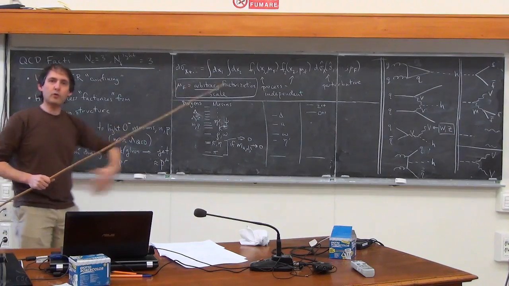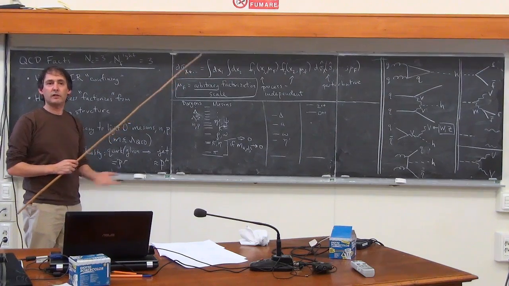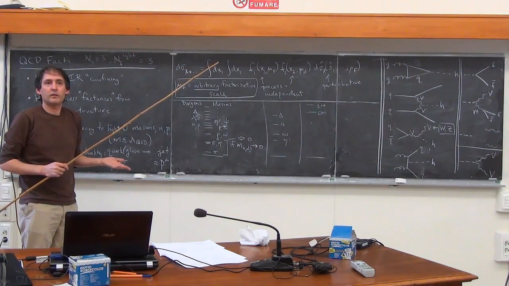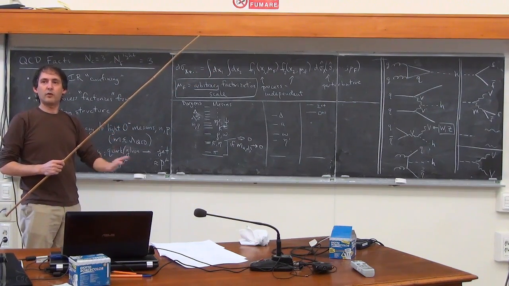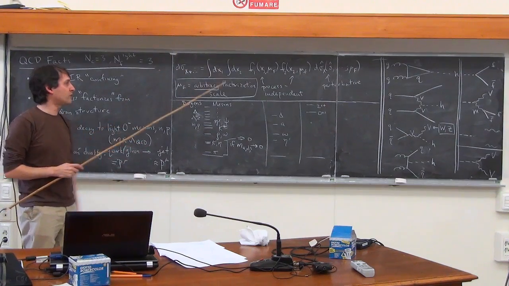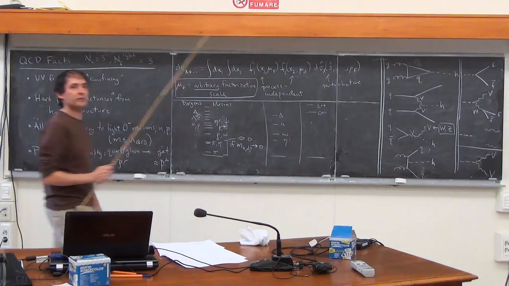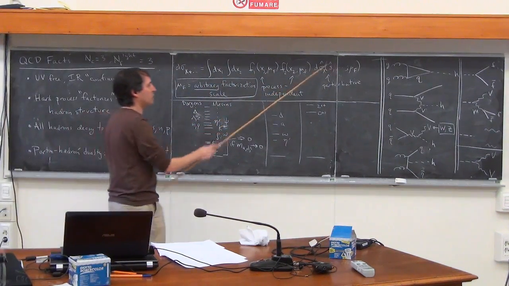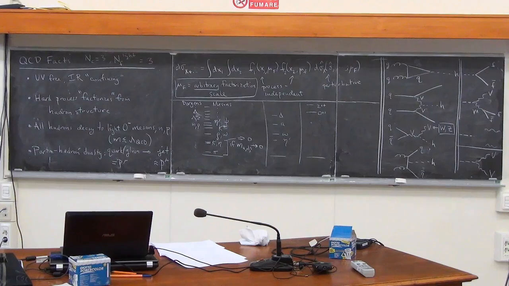Now, if you compute it to all orders, the factorization scale dependence cancels out. In a perfect calculation, there is no dependence on the factorization scale, it was arbitrary. But a real calculation is done to a fixed order: leading order, next-to-leading order, next-to-next-to-leading order. There's always some residual dependence in this integral on μF. This depends on μF, this depends on μF. At any given order, the μF dependence will not exactly cancel. It's exactly the same as with renormalization scale dependence. You do a perfect calculation, of course, the renormalization scale doesn't matter. The renormalization scheme doesn't matter. The renormalization scale doesn't matter.